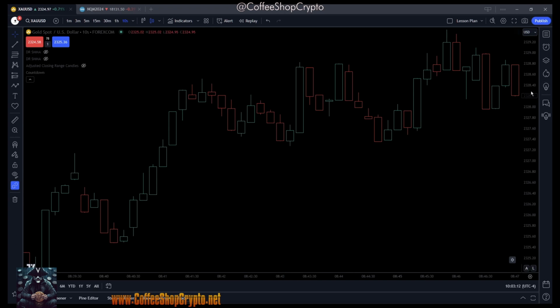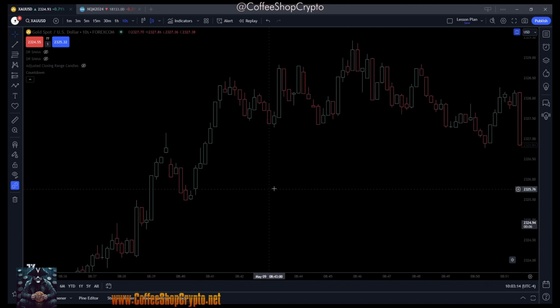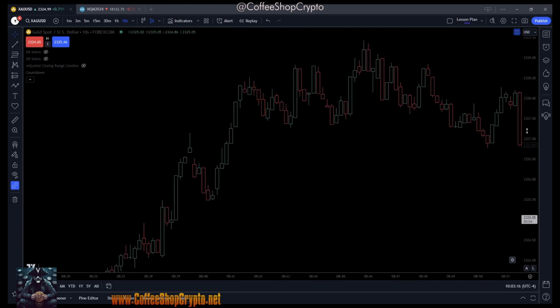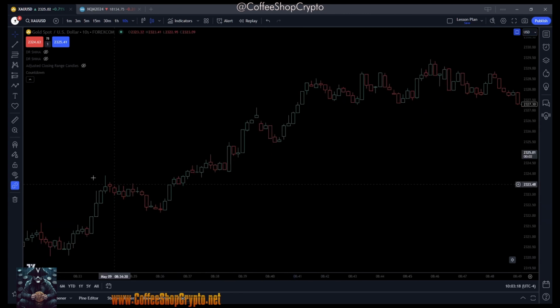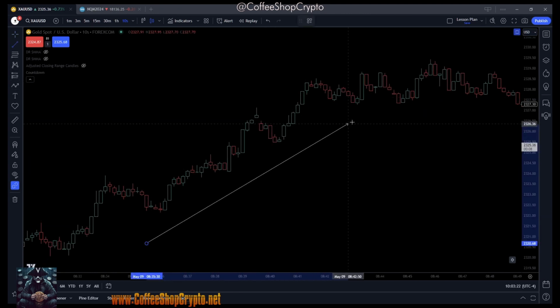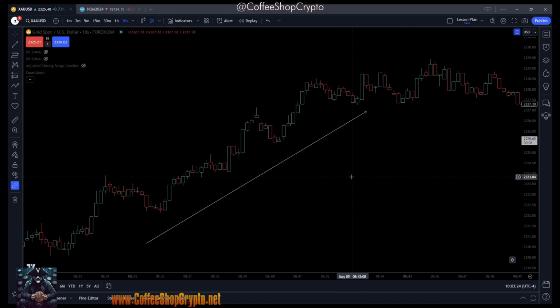Now, order blocks, you don't have to find all of them. And I'm going to simplify this for you. When your main trend is an uptrend, what you want to find is the order block in the pullback, the downtrend. That's what you want to find. And it's found by a very simple reversal move. It's very easy to find. I did a video on this.